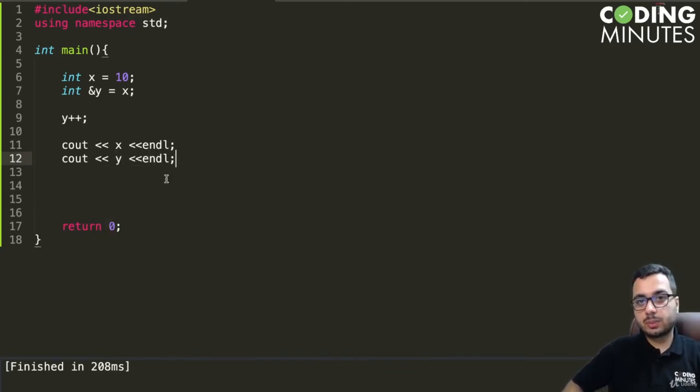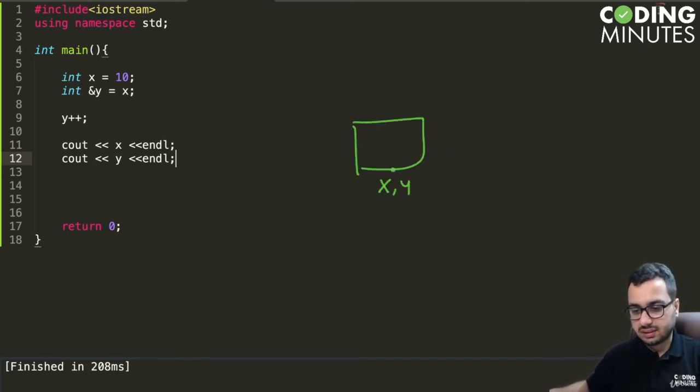We should expect an output of 11 because both of them are the same bucket. They are not pointing to each other. Both x and y are names for the same bucket. So this is x, this is y, this was 10, then I do y++, so this becomes 11, and if I print x and y, I will get an output of 11.